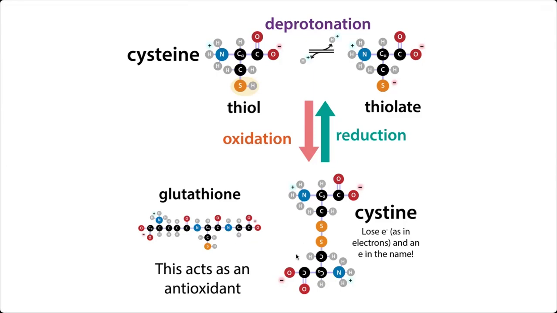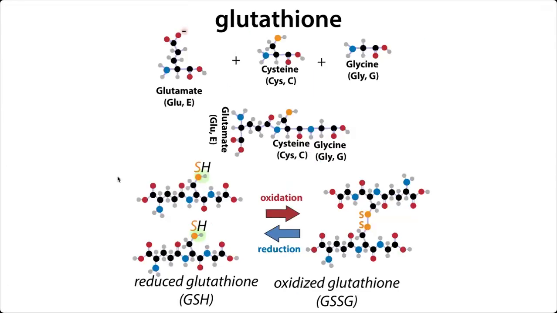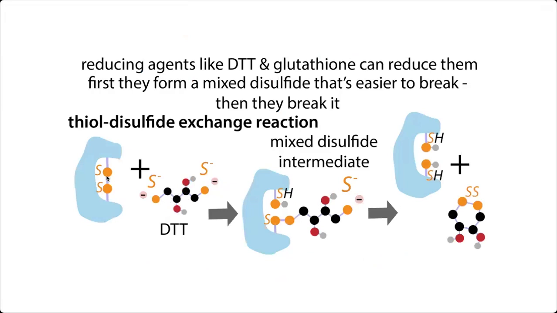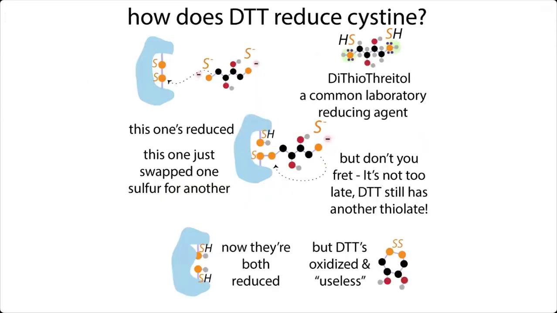How do we undo these crosslinks? In our bodies, we use a molecule called glutathione. And glutathione is kind of made up of amino acids, and it serves as a source of reducing power. It's like the antioxidant that our cell uses the most. It's able to reduce these crosslinks by forming sort of like mixed disulfides in the process. So this is actually showing you how this happens with DTT. So DTT is a commonly used agent in the lab to reduce crosslinks. We want to reduce these crosslinks because they do things like mess up our protein gels. If you get those like weird reactive oxygen species modifying the protein or causing crosslinks between different parts of the protein that you don't want.